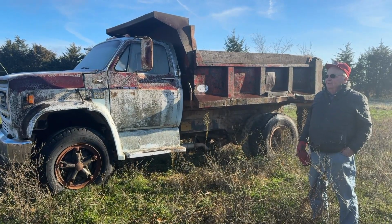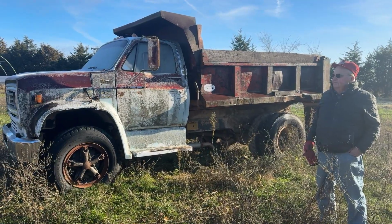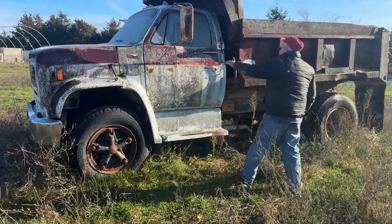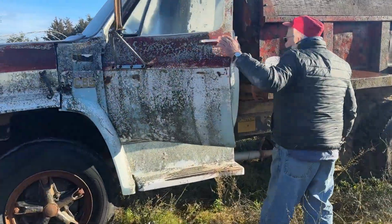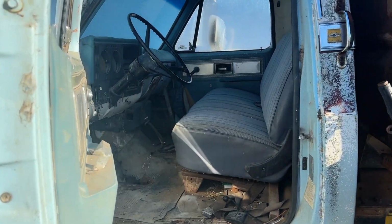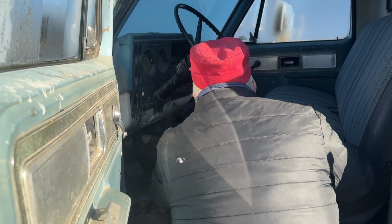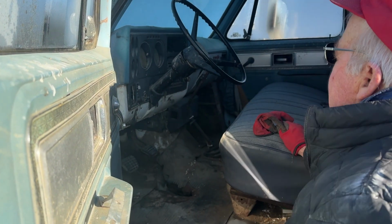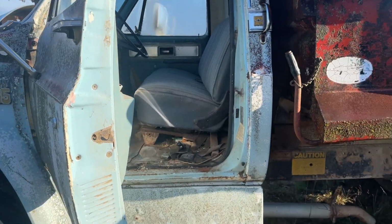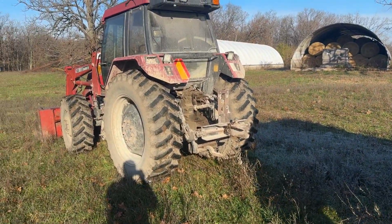Now whether that happens, it wouldn't be for Matthew. But he's going to kind of bring it back to life. I know it runs. The old truck looks kind of rough, but my friend basically put a new seat in it. So it's got a good seat, but it's got a hole in the floorboard here. It hadn't been run for quite a while, but it's a good running truck. So yeah, we're gonna get this chained up, and then we'll get it in the shop.